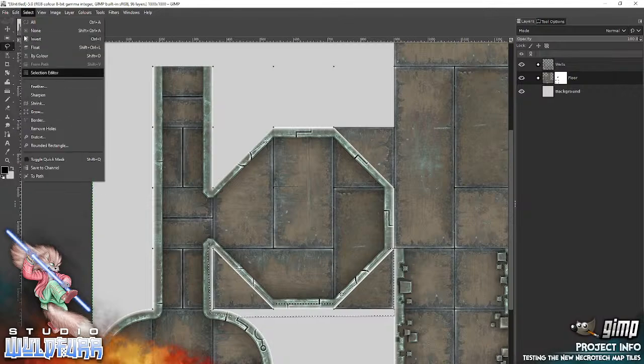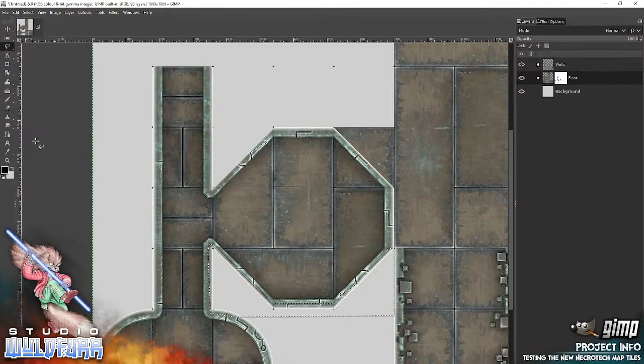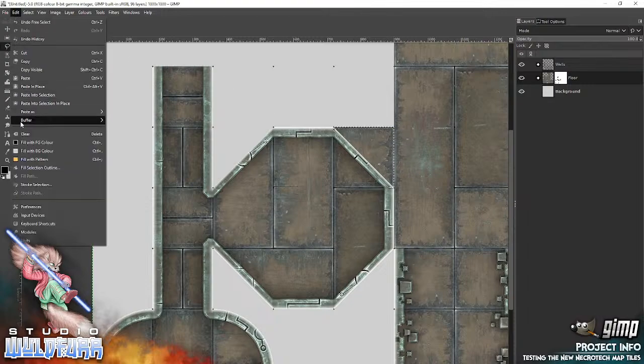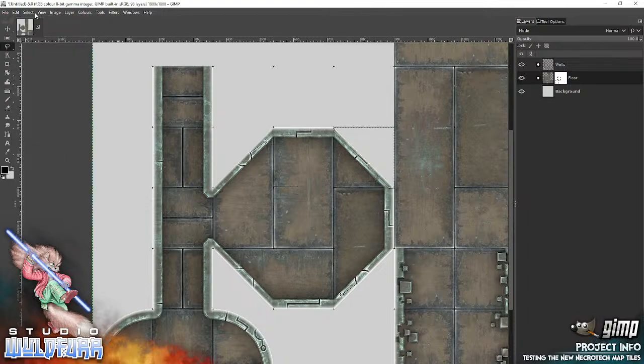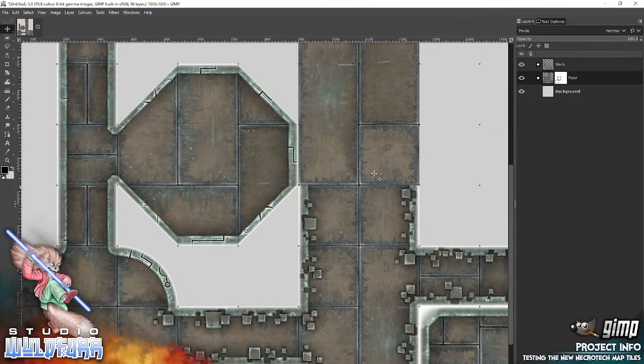Okay, so edit, fill background color. There we go. Oh, we need this one. Edit. There we go. That's looking pretty good. Everything looks like it belongs. Good, good, good.